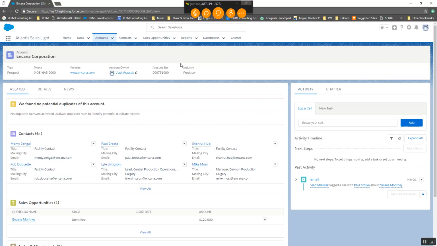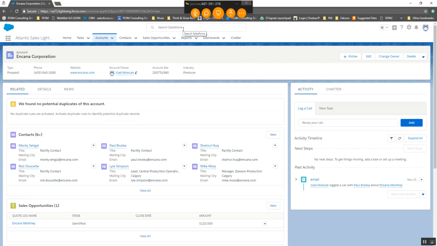So my recommendation, and I'm going to show you some phone stuff here as well, is that the universal search is the quickest way to find something, and it can be a sales opportunity, a contact, or an account. Does it have a function where it picks up if you spell only part of it?